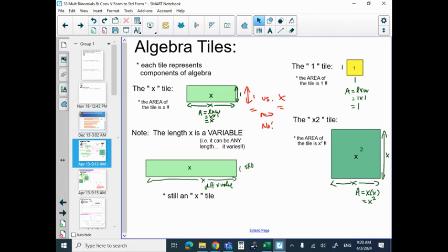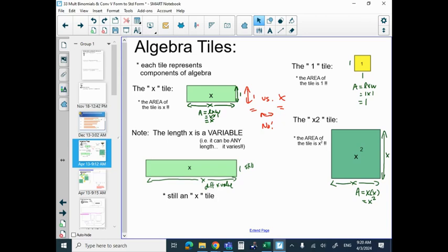All right, so those are your tiles. Oh, and the 1 tile is a 1 by 1 tile. So obviously the 1 size has to correspond to the 1 there, right? And so on. Notice the area of that one is 1 times 1, so it's the 1 tile as well.